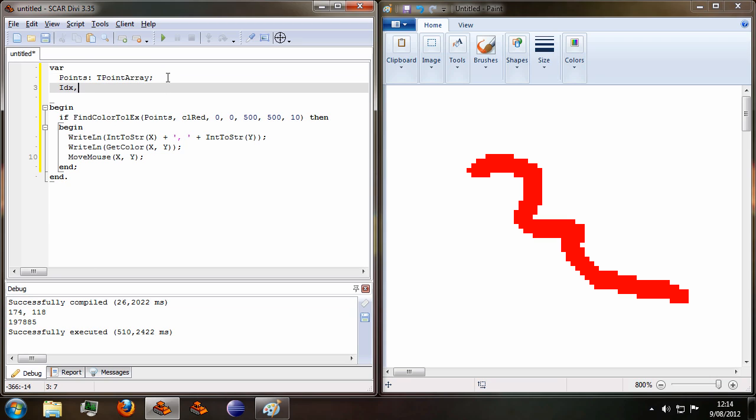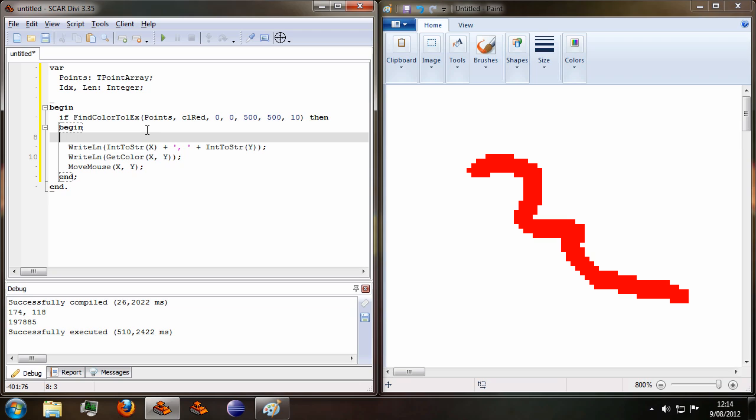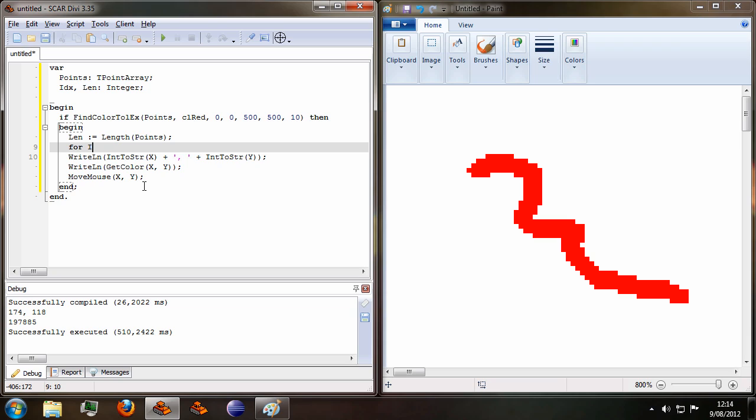And I'm going to add 2 new variables to actually loop through this. Well, I'm going to comment this. No, let's just keep it there. Okay, so first I have to get the length of our resulting array, and then I'm going to loop through it.